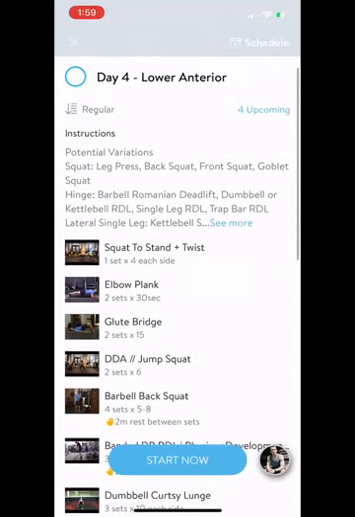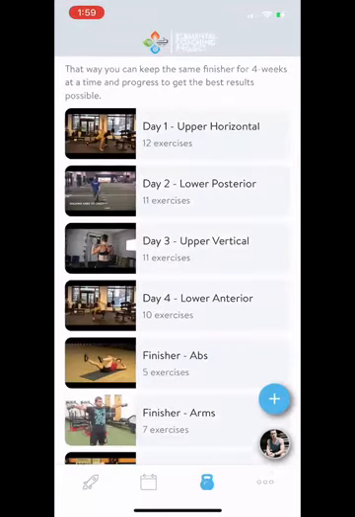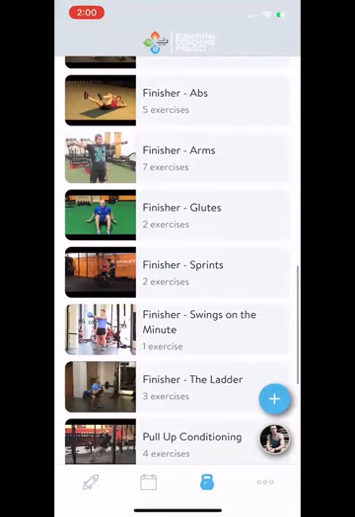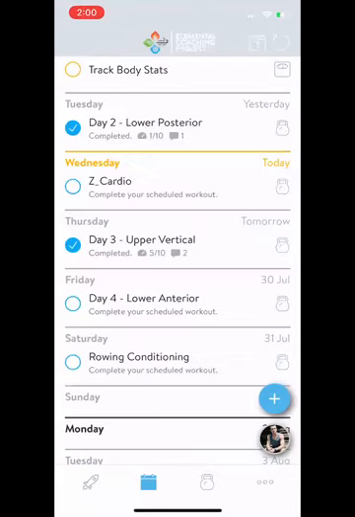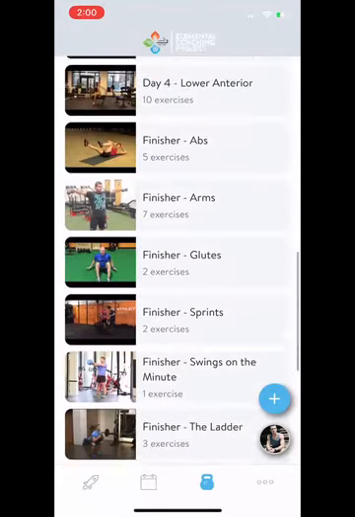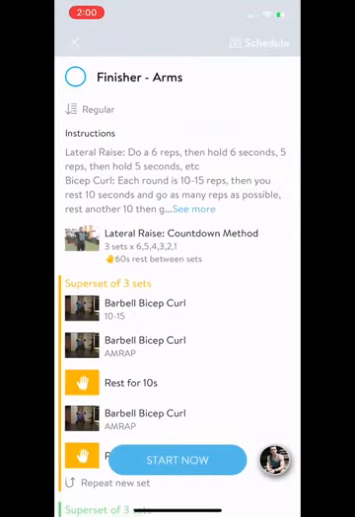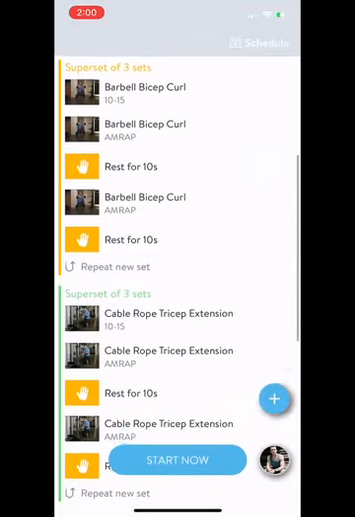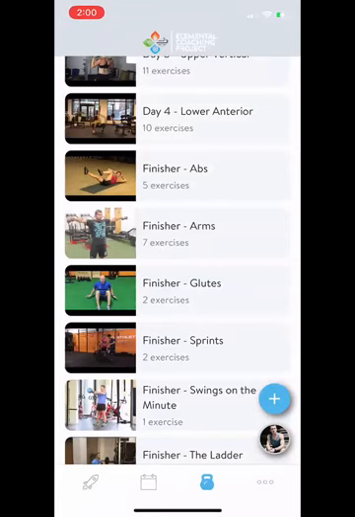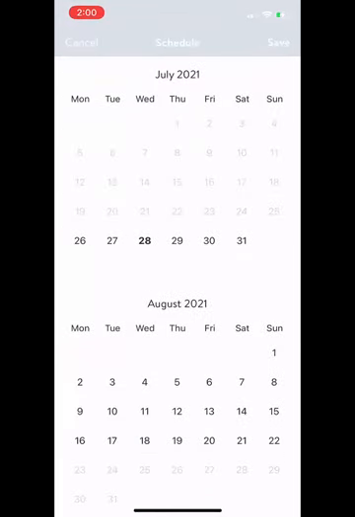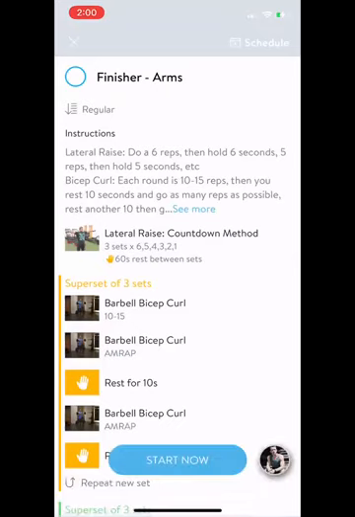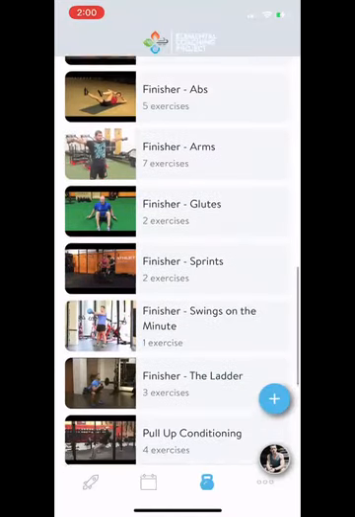Now, this is going to be the same view as if you had gone through the calendar, but then you'll also see these. These are extra that aren't put on the calendar. But what you're going to be able to do is if you want to add on an arm section after an upper body section, you can go in and schedule that simply by going schedule, boom, move it to the day that you did it. So that's super helpful if you want to get a little extra volume.